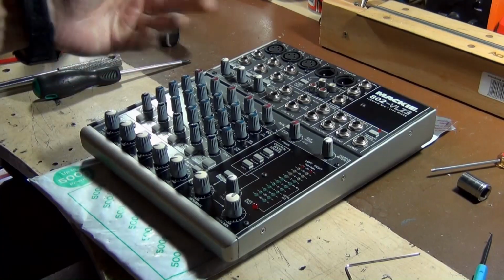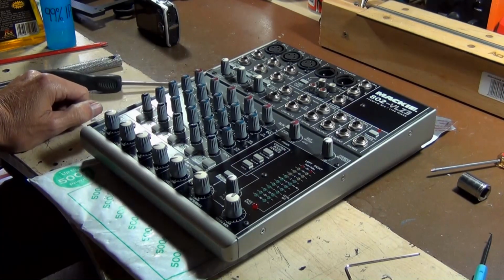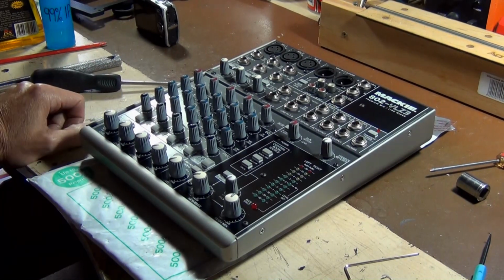So that's it pretty much, a quick cleanup of the mixer. You can do this probably in about an hour. Like I said, every 6 months or so you'll probably want to give it a clean out.